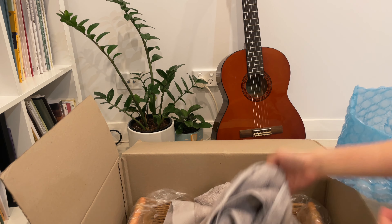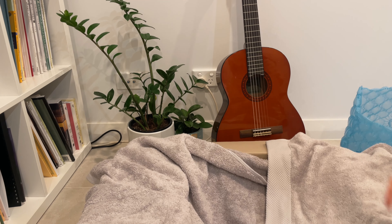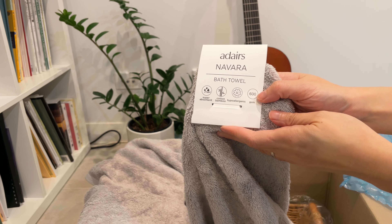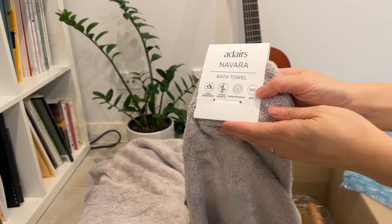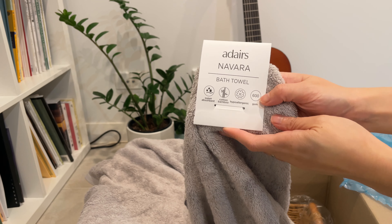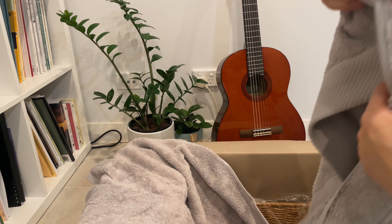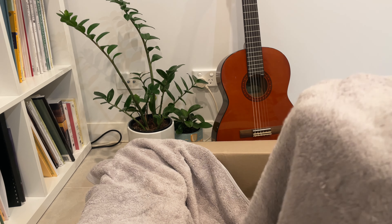The first item I purchased from this order is a bath towel. I've needed to get an additional bath towel because of my son's allergy. I am finding that I need to change towels quite often and the laundry becomes a bit difficult to manage without an additional towel that I can cycle through.